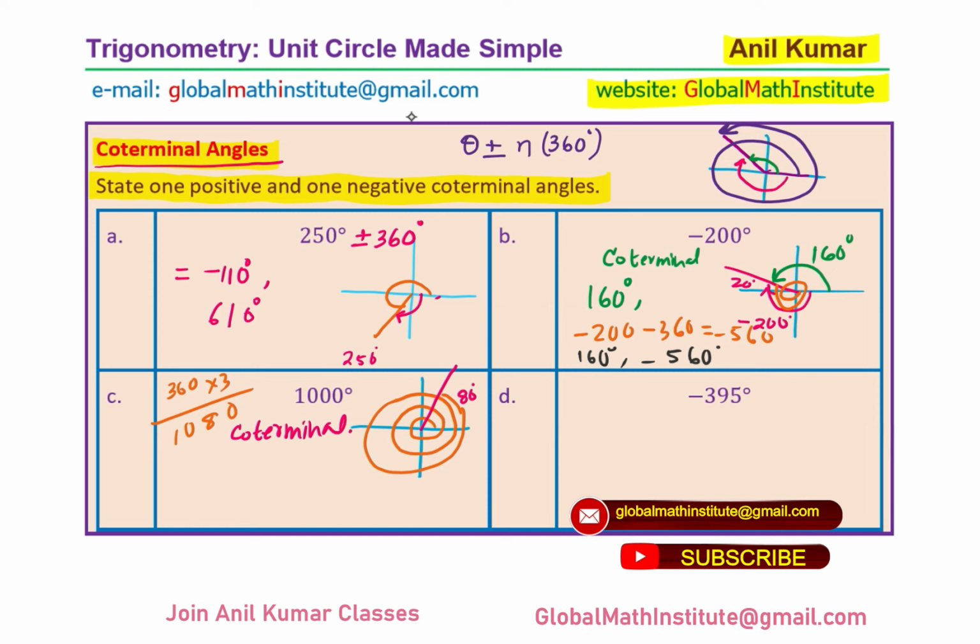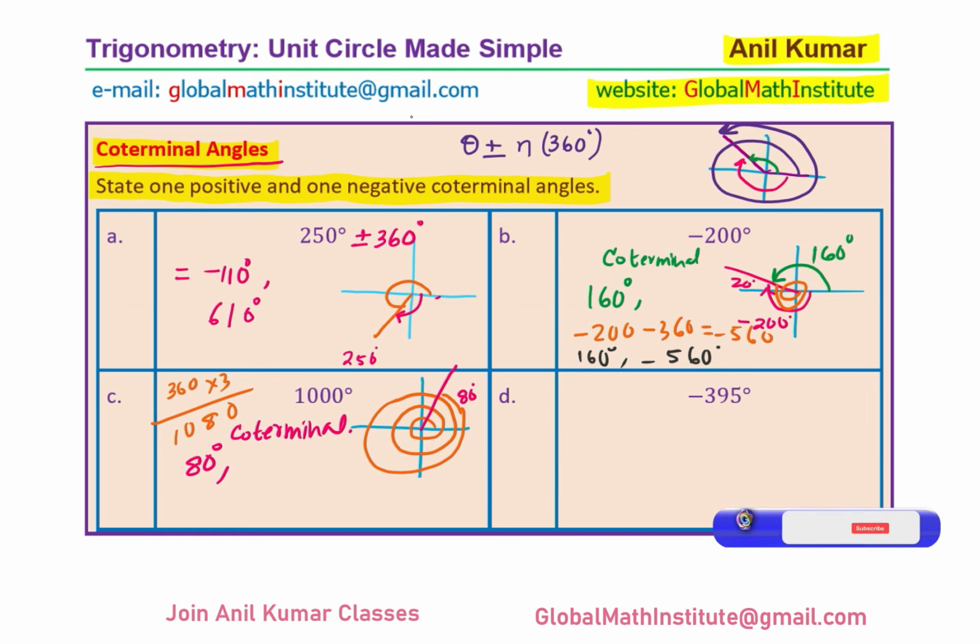Well, one of them is 80 degrees, which is positive, and the other one, which we could go in the clockwise direction, kind of like this, right? 80 less than 360, right? So basically, you can say 360 minus 80, right? Which means 280 degrees, correct? So 280 degrees minus will be the other angle, correct?